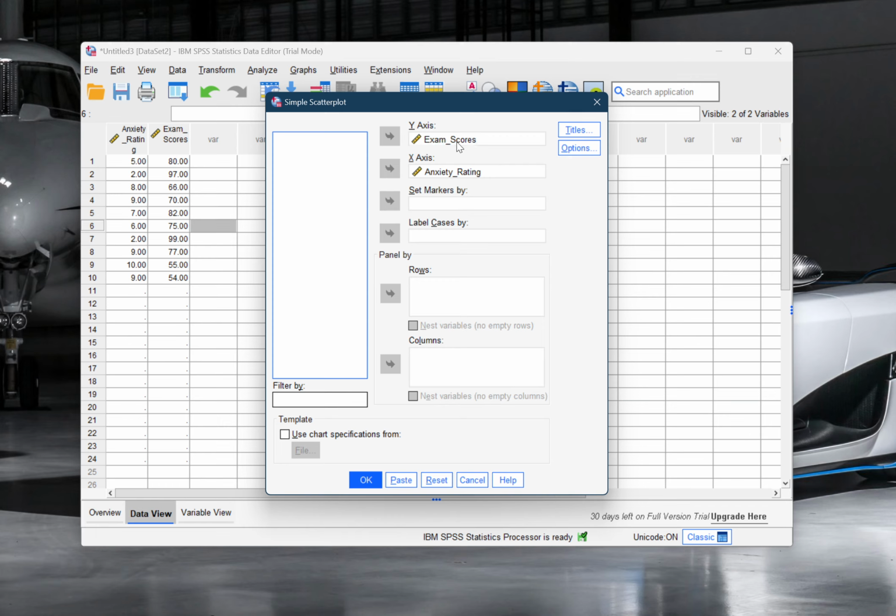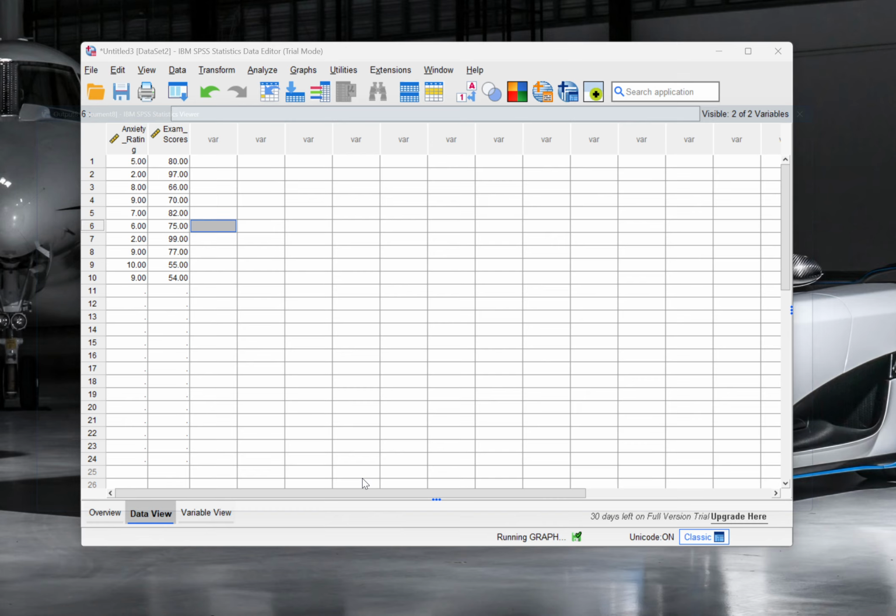Our dependent variable, which is exam scores, because the exam scores are dependent on the anxiety rating, is going to go on our y-axis, and our independent variable, anxiety rating, is going to go into our x-axis. We don't really need to do anything else here. We just want to look at the plots. Make sure I'm not missing anything. Yes, okay, so we just go down here and click OK.